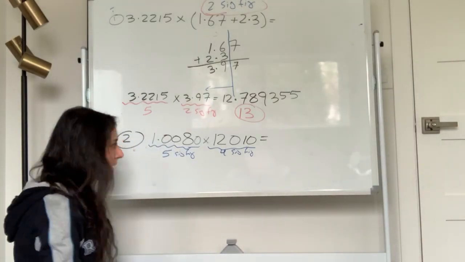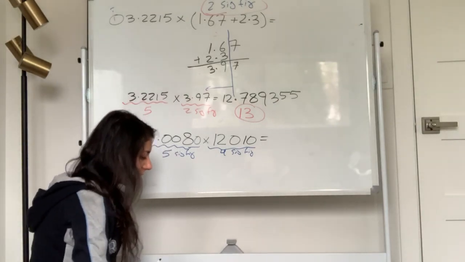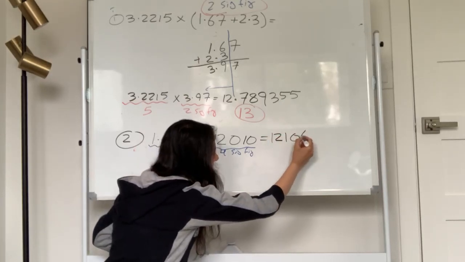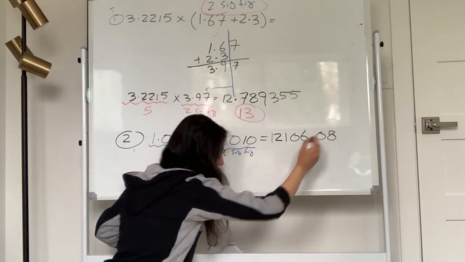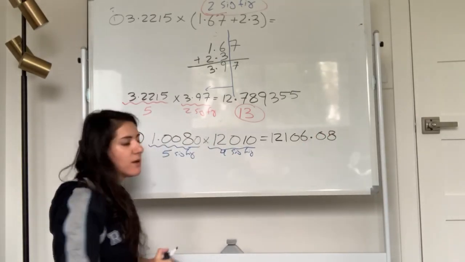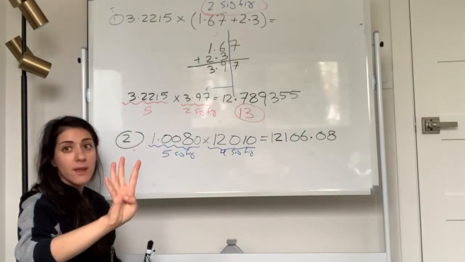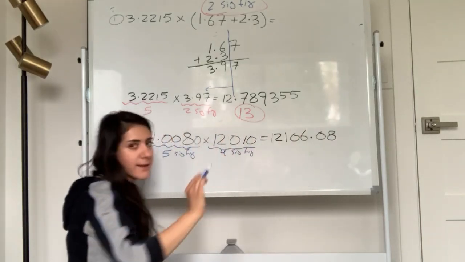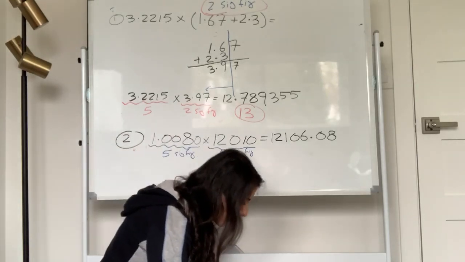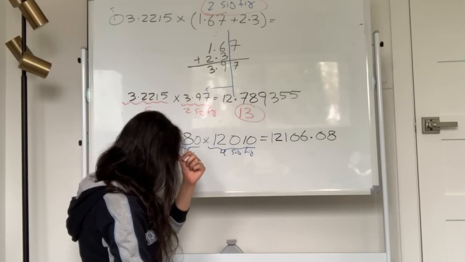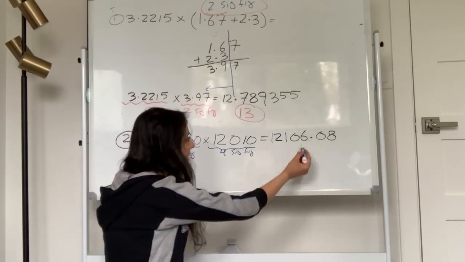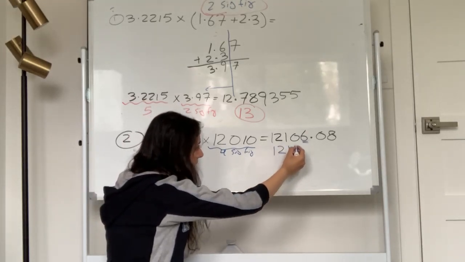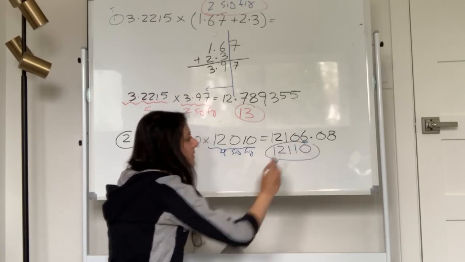You following me? Okay, so this is multiplication. I'm going to multiply it together. If I multiply it together, what I get is 12106.08. Okay, now 4, 5. My final answer should have how many sig figs? 4 sig figs. So now, if that's the case, I have to completely forget about decimal places, right? Now, how am I going to round this to reflect 4 sig figs? This is 6, so I have to round up. So it would be 12110.